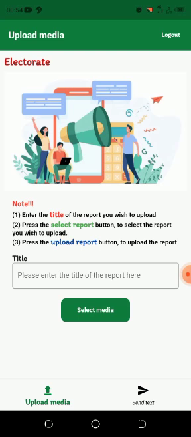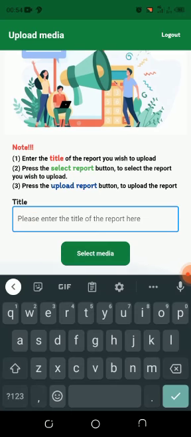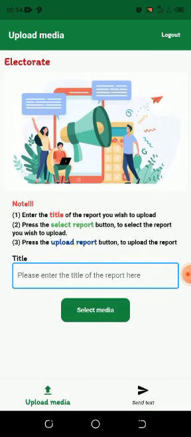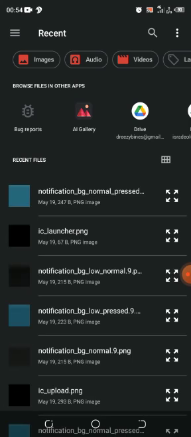I will test that so you can see how it works if I don't enter a title. Please take note of these notifications here. We have 3, a guide for you to follow. For example, if I don't enter a title and I try picking an image, I'll pick a random image.